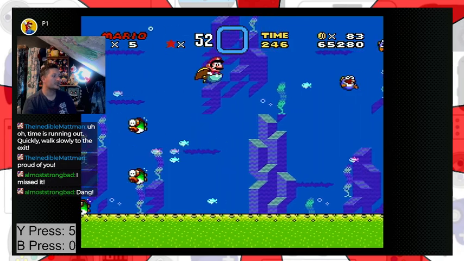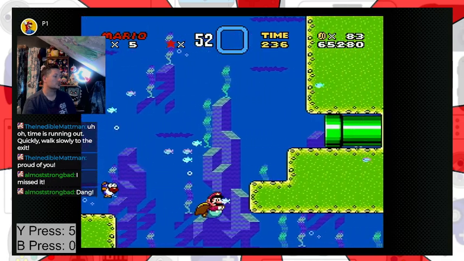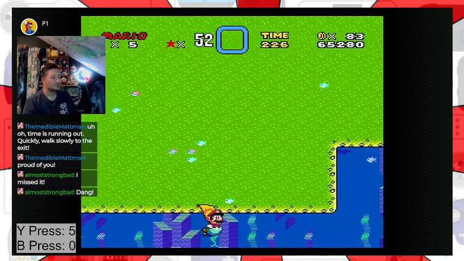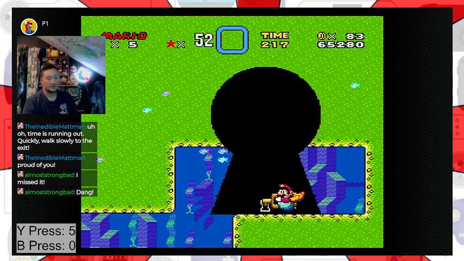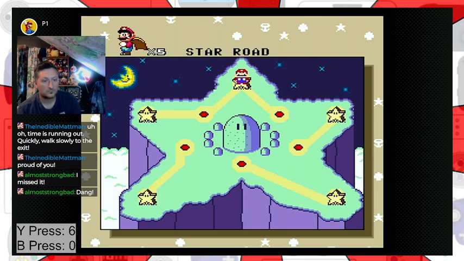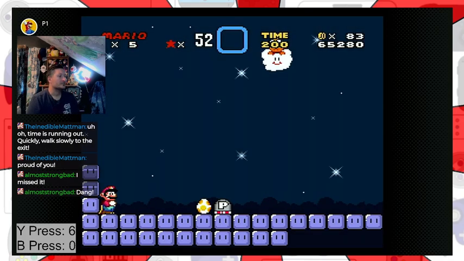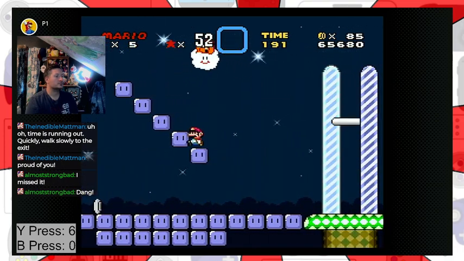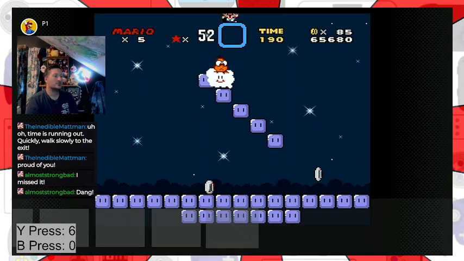Why wouldn't he? I was tapping Y. It's like he wouldn't go up. Okay, this is where we want to go. And then we are going to have to press Y again. So that is 6 Y presses. Okay. Can I do this without? Stop touching me.